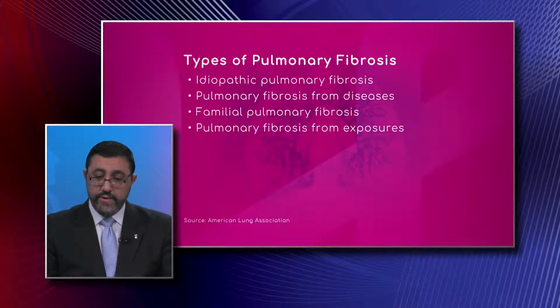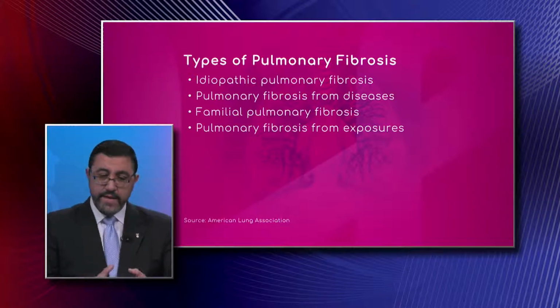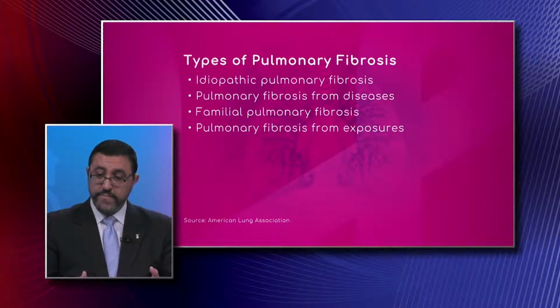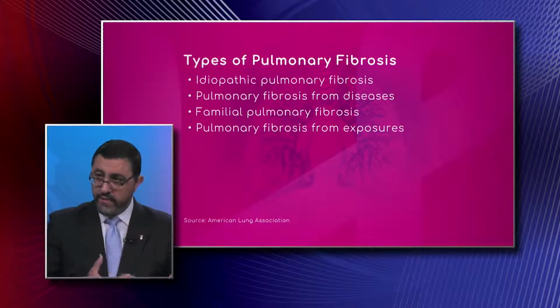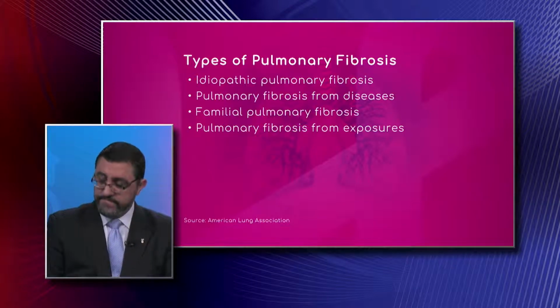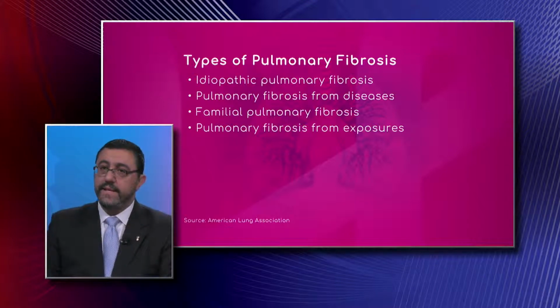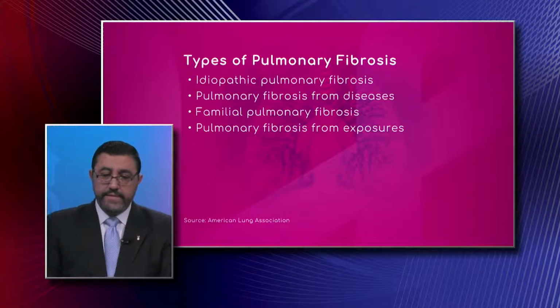So in this case, other illnesses like scleroderma, like lupus, like rheumatoid arthritis might be affecting the lungs and produce something that's called fibrosis of the lungs, but that is secondary to those diseases, to the lupus, to the scleroderma, among others. The next one, obviously, familial is familia, as we say in Spanish, genetic, obviously, composition there, and pulmonary fibrosis from exposures. What exposures, doctor? This is very interesting.